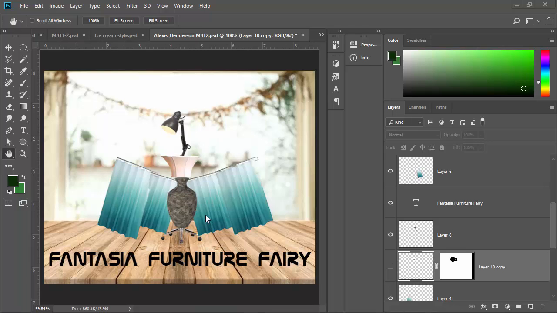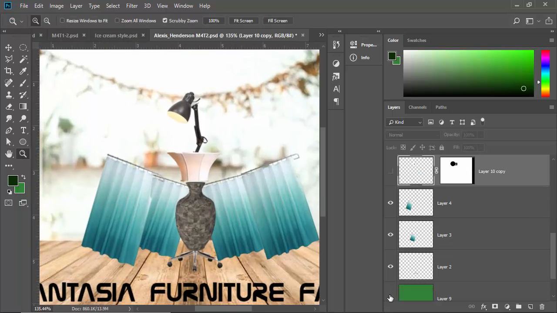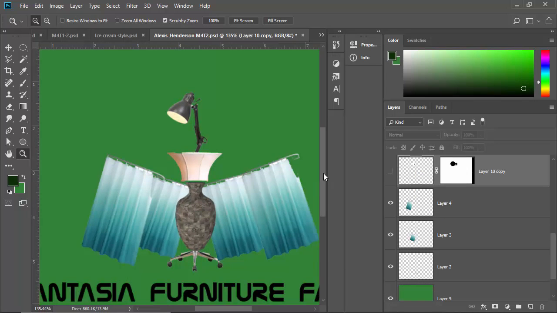Okay, a couple things. I still see a couple things that I mentioned back, I think in milestone 2, that have not been corrected yet in one of the videos I posted, either in the task 2 or in the milestone submission. I still notice that there's white up here in between the curtains. So if I open up this color, and I created a layer with a color, you can see that there's white in between there that you have to correct, and you got to use your mask to hide it.